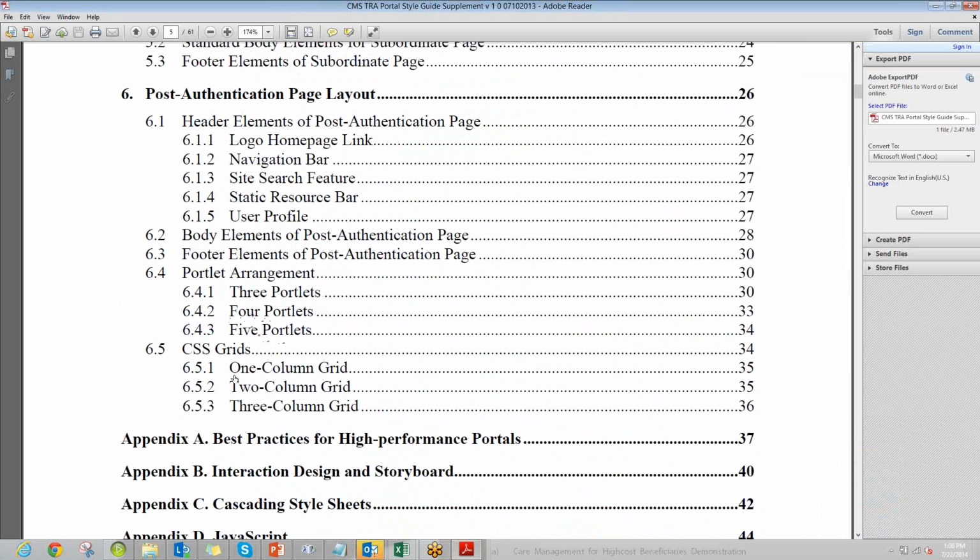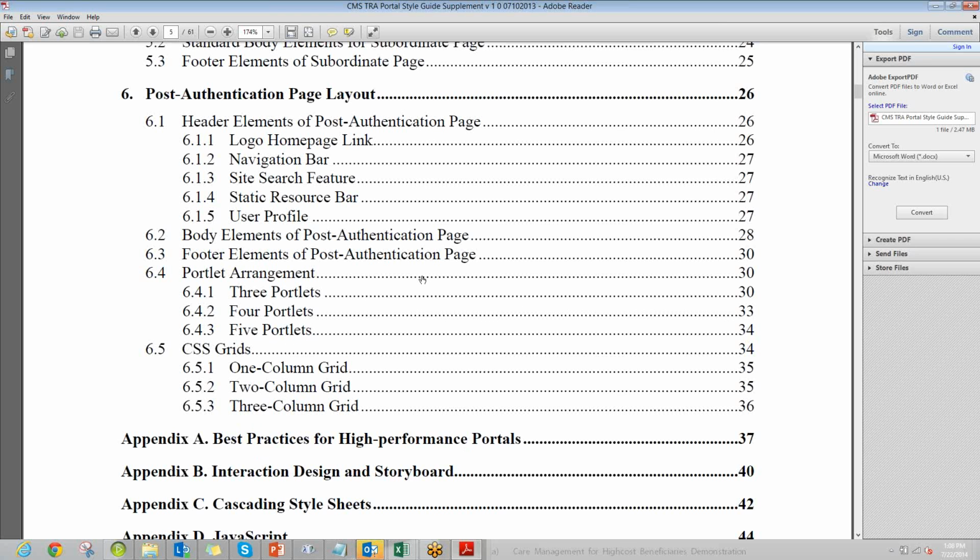I'm going to show you what they have documented here and then show you a real example of what CMS has. They have a 1-column grid layout, which is set up so you don't have any portlets. It looks like a conventional web page, consuming left to right. You have a 2-column layout where you can have portlets, with a main section where they want to have data.